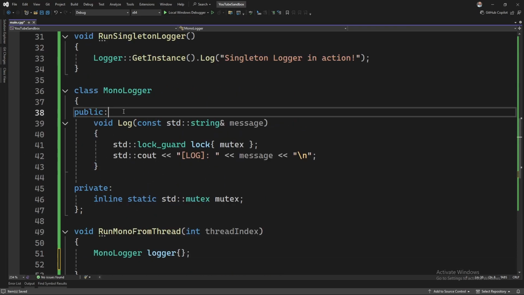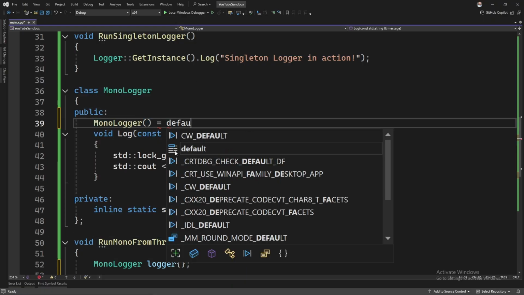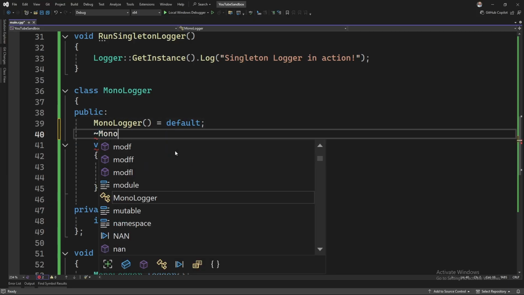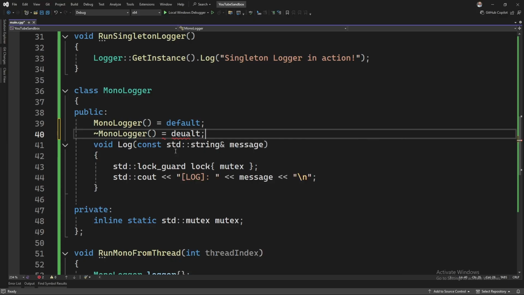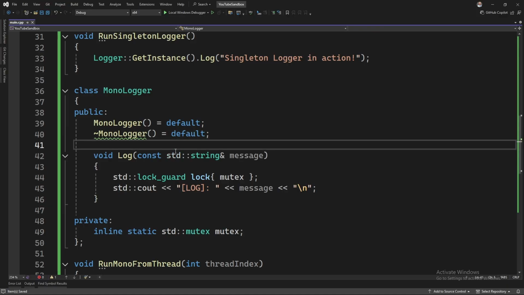Okay, so our constructor, this is going to create a default constructor. You could probably do that too. Let's do that as well. MonoLogger equals default. Should have a default destructor as well. Default. Cool. That should work.